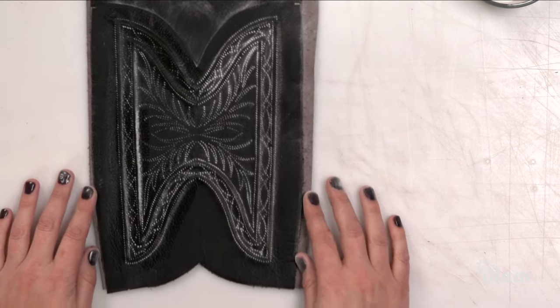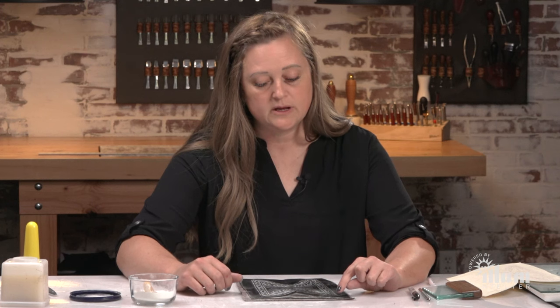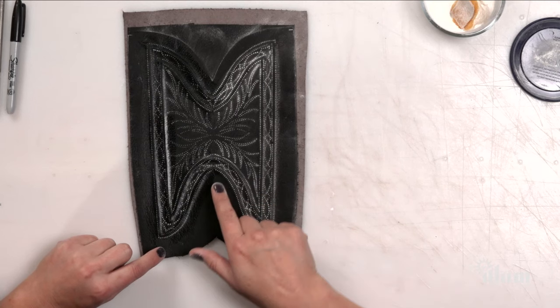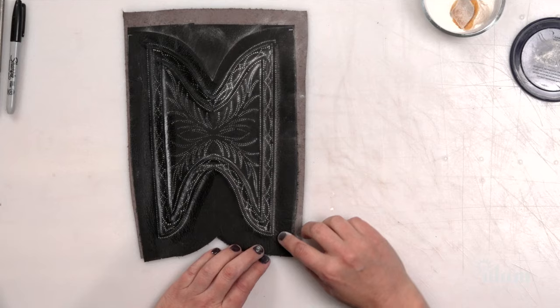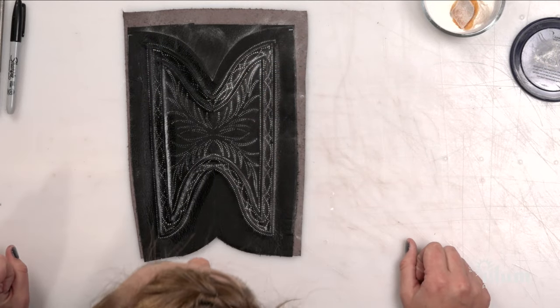Okay, so now we've got our stitch pattern ready. So those lines that we use to place our cording in between should line up with that cording that we can see through the top. So that's where we're going to stitch it.